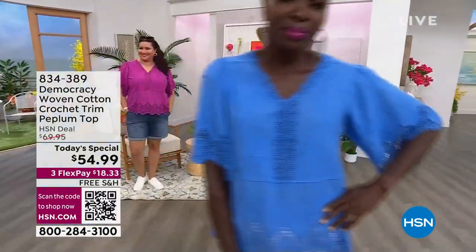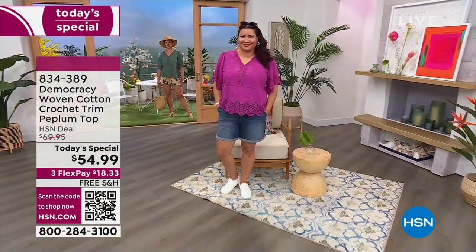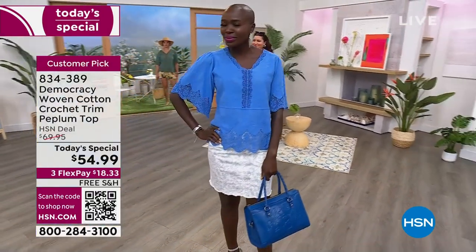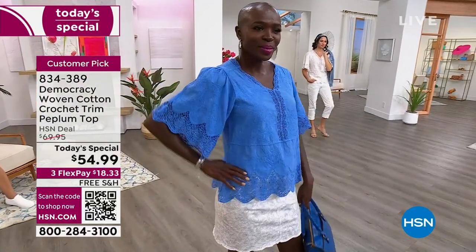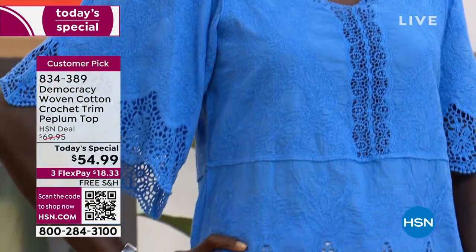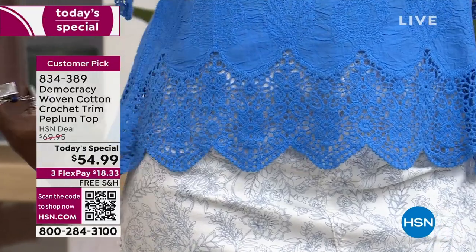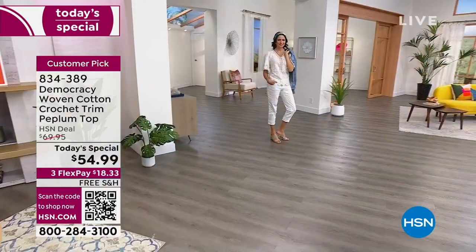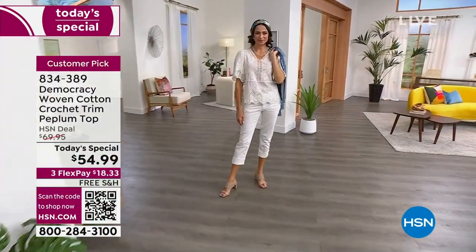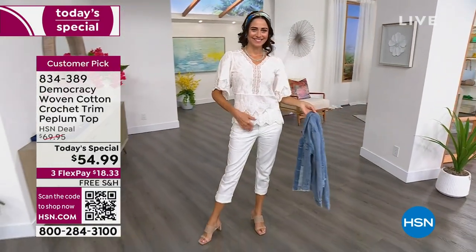Dogmar is in that jade green — she's in the size medium. I would say go true to size in this. Annette is wearing the Baton Rouge in the size 1X. And then you'll see Diana looking radiant in that blue — she's in the extra small. Looking at the blue waters here in Florida, we have beautiful beaches. And then Andressa is in the white — she's in the size small. I love a white-on-white look. That jean is coming up — it's actually been very popular. We didn't bring as many jeans as we did for the Today Special.